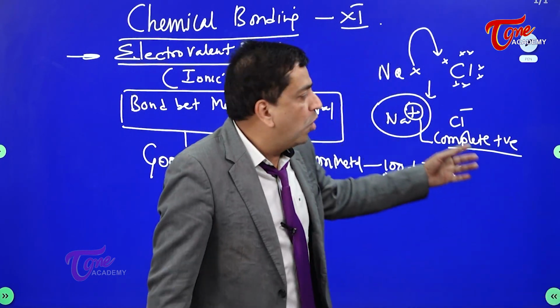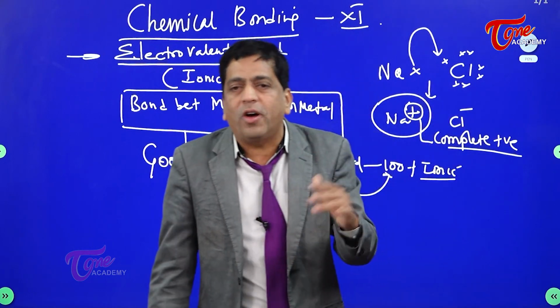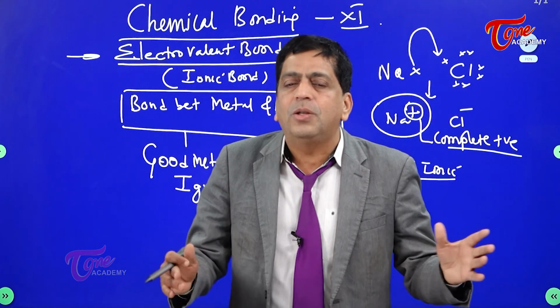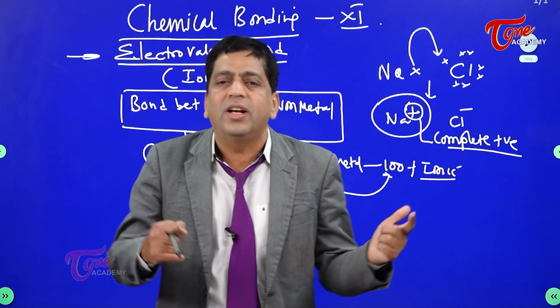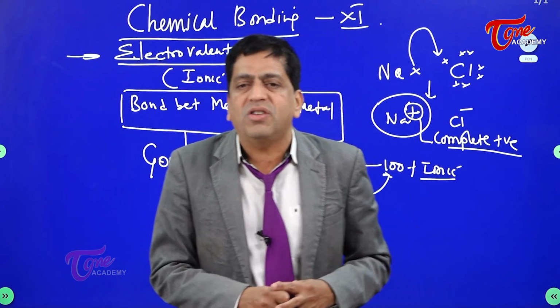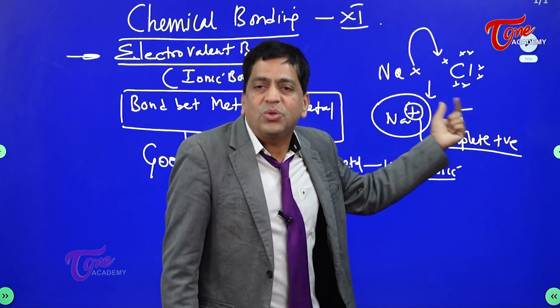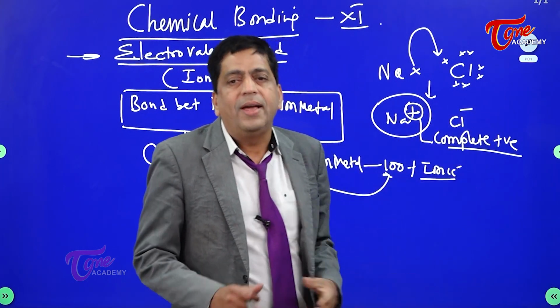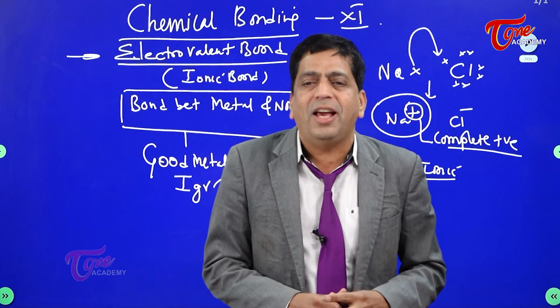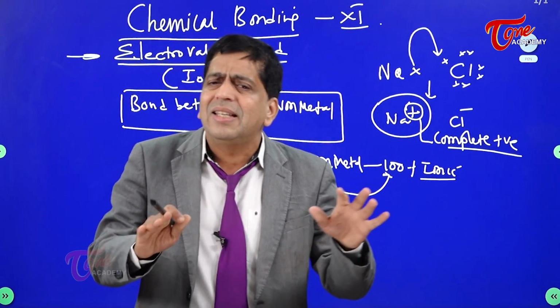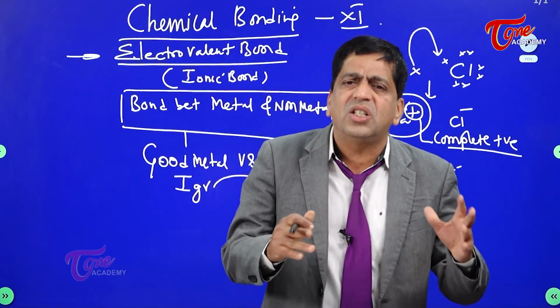And regarding chlorine, it has taken away the electron. And in the process of sodium losing and chlorine taking, both have achieved octet. This has got now 10 electrons. That has got 18 electrons. This is neon and that is argon. They have attained the noble gas configuration and both are stable. This is a high school concept your teachers might have told you.